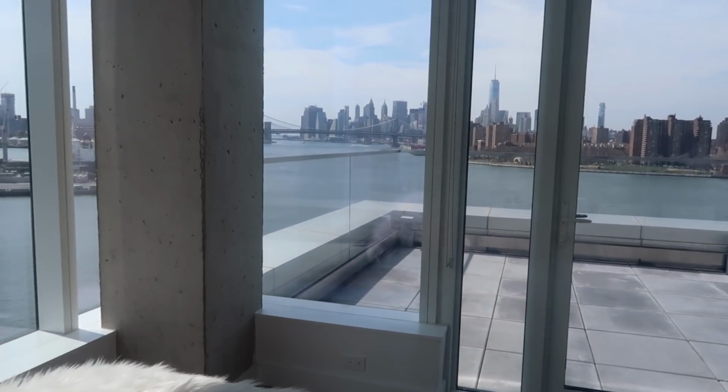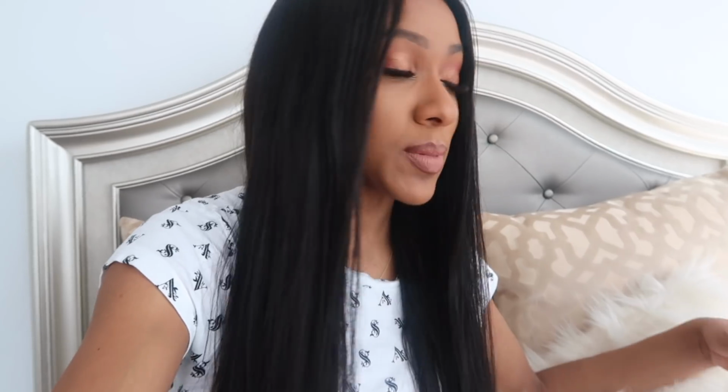Oh my god. So yeah, all of my things are here. I've been slowly putting up boxes. Basically all of my clothes are like 95% unpacked, and the kitchen is unpacked. I don't have a sofa or anything, because you guys know from my last place I sold the sofa. A lot of things I actually sold, the bar stools and stuff like that. So I don't have that, but I'm taking it slow. I'm not in any rush to get a new one.